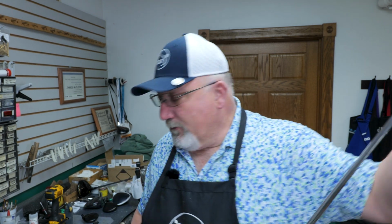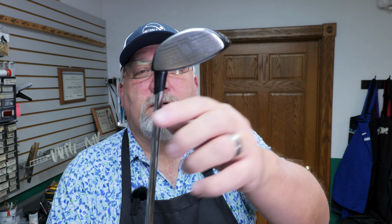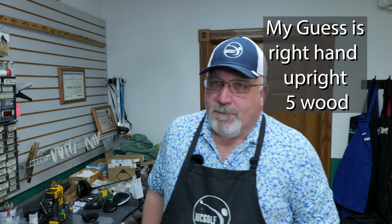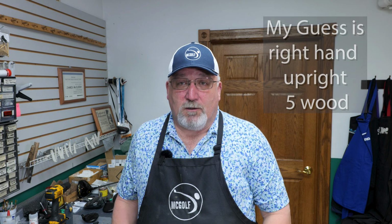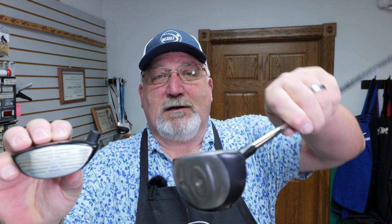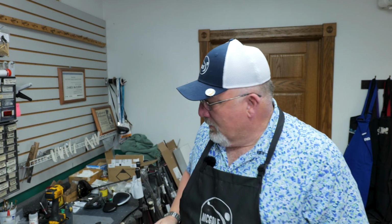Now, let's talk about this ferrule. If you look at it, that's the original ferrule. Very, very long. Now, if this is a graphite shaft, I said that'd be pretty cool. However, it's steel, and I imagine it has an RU5 on the side. The RU5 has a designator, and it's been so long since we've done this, I don't even remember what it means. But what we're doing is we're going to replace it, and it's going to look like that. So there's going to be a marked difference in the way that it looks, but a little more modern, right?